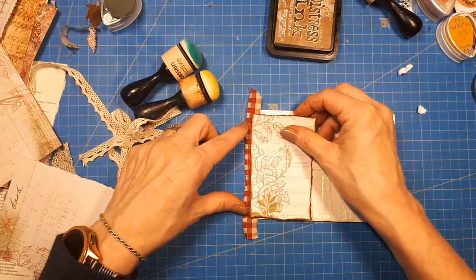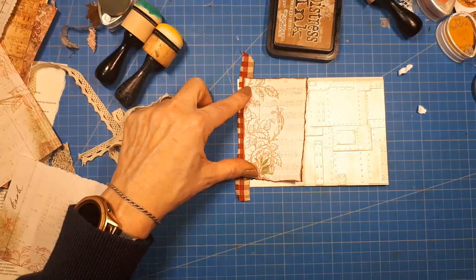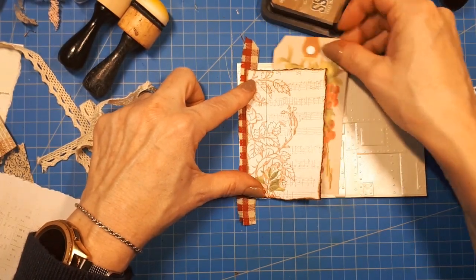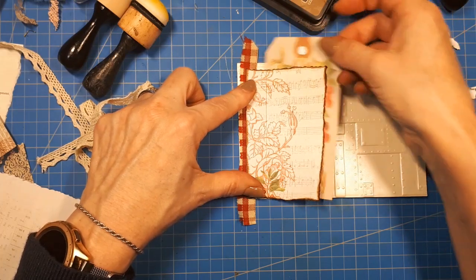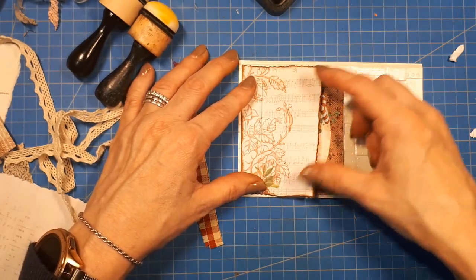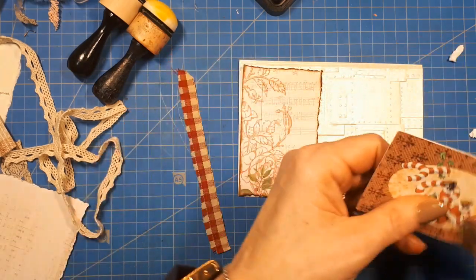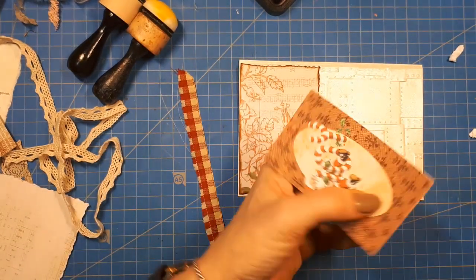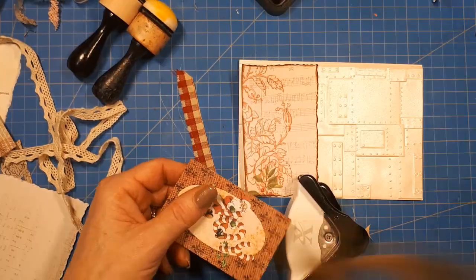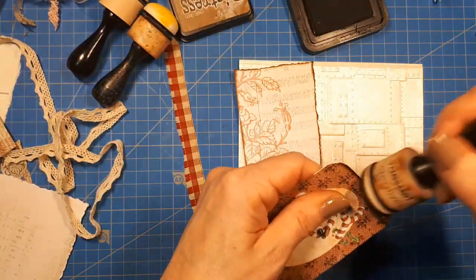I want to glue this over like so. I do want to use this tag, but I'm not sure how I'm going to include it on this envelope. I can do it like this, or do it like this. Does it slide in like this? Maybe if I make it a little bit shorter, it will go in easy.